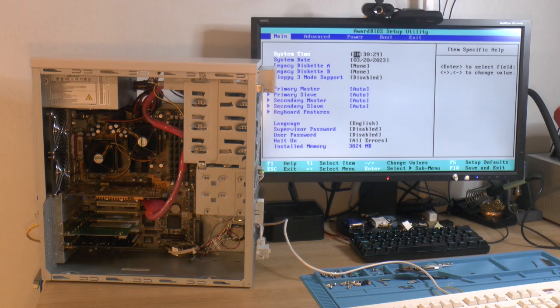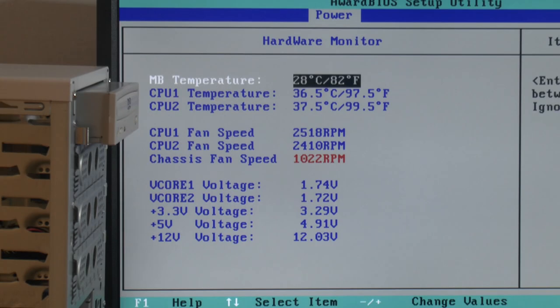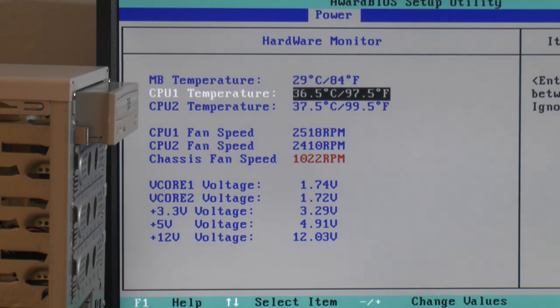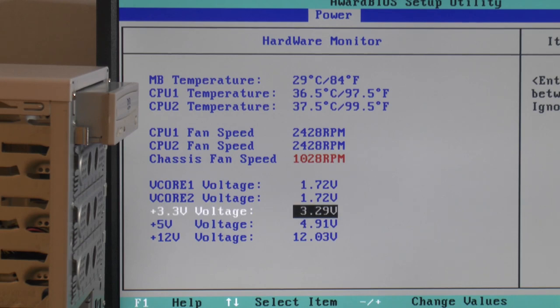So now we're in the BIOS here, and I've got 3824 megs of memory. Let's see here. So here I've got hardware monitor, you can see the voltages. I don't think that's correct because this board always shows lower, but we can check that.